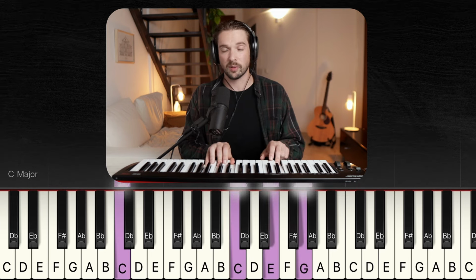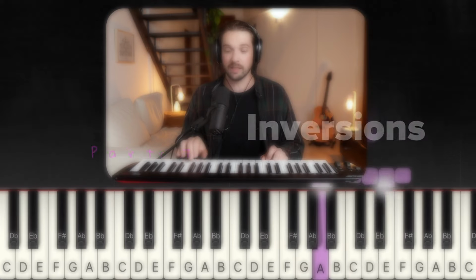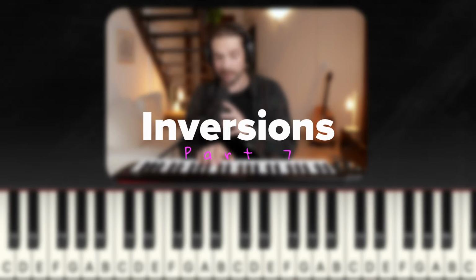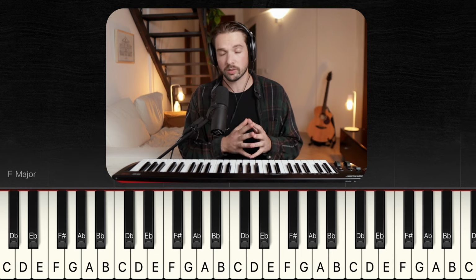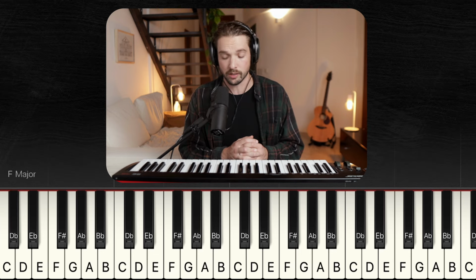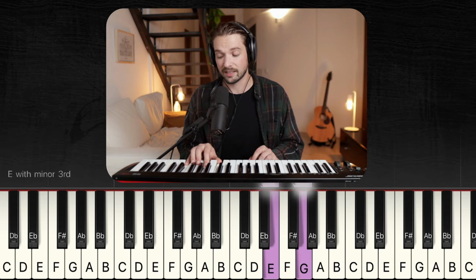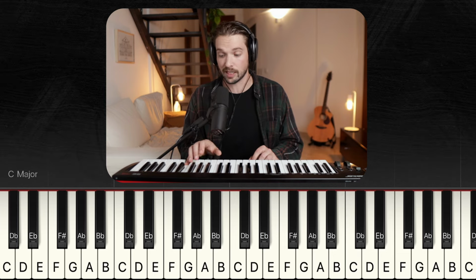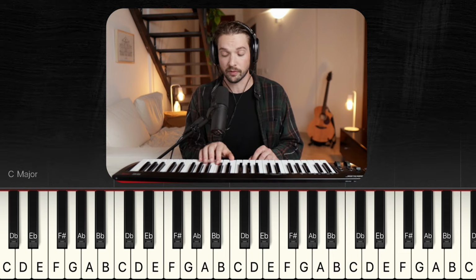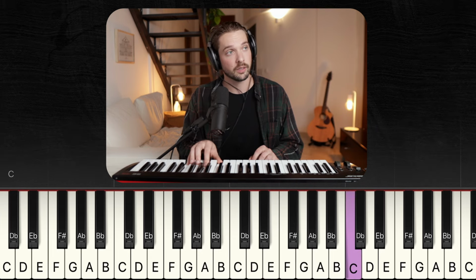Notice that it sounds pretty weird for me to just play these chords in perfect triads like this in chunks. It's actually going to sound a little bit better if you move the notes around, and this is called an inversion. If I have C major here, I can also move E, G, C up to the top and still have those same 3 notes, but now it sounds slightly different. Check out this C major versus this C major.